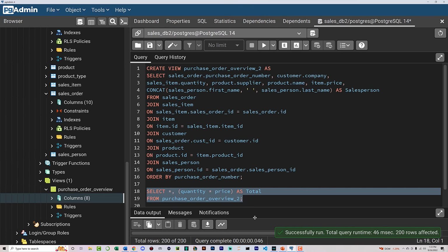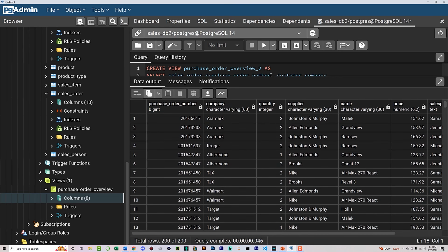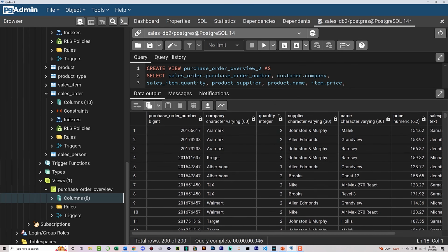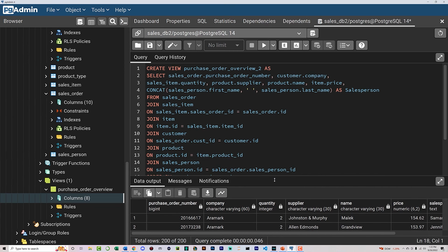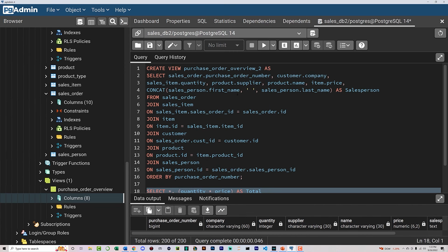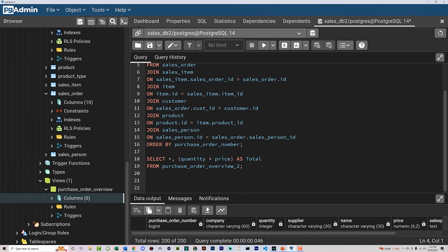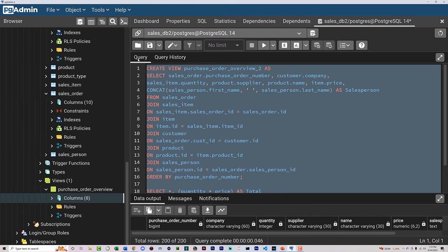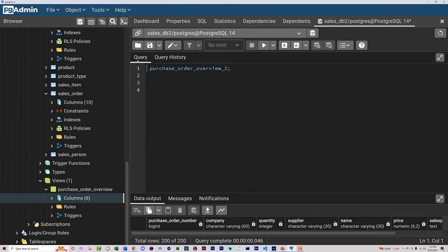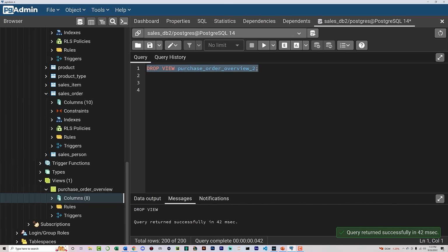And you can see we still get all of our same information, but this now is updatable because, well, we'd have to also get rid of the salesperson first name and last name. We have to list those in separate columns because we can't use aggregate functions. But other than that, everything else would work the same, and that would be really useful. And if you decide, I don't like these views, well, you can get rid of them also. You can just say drop view like that, and let's just run it. There we are. Okay, and the view has been dropped.